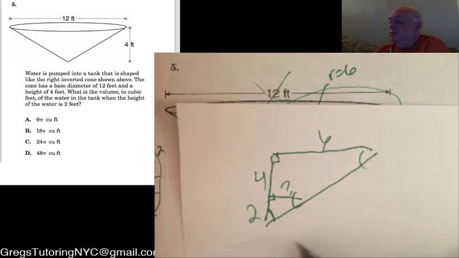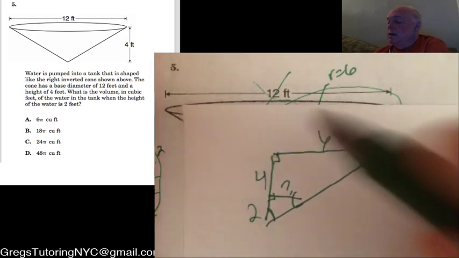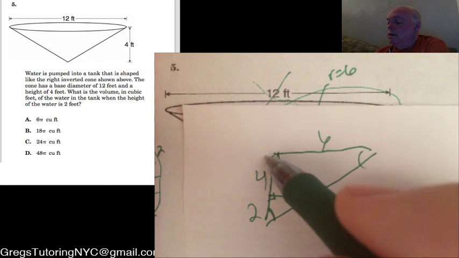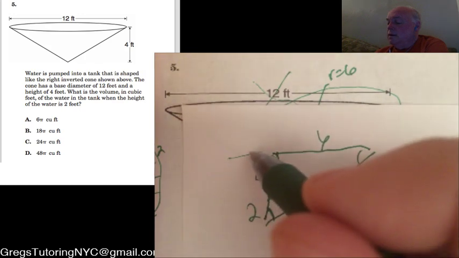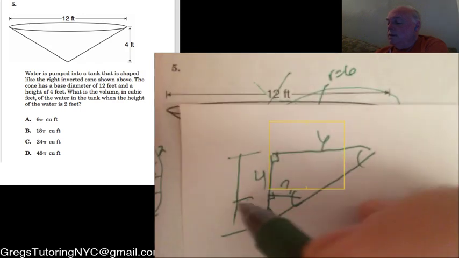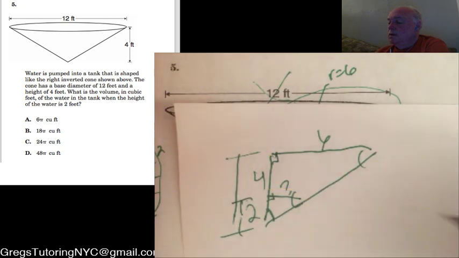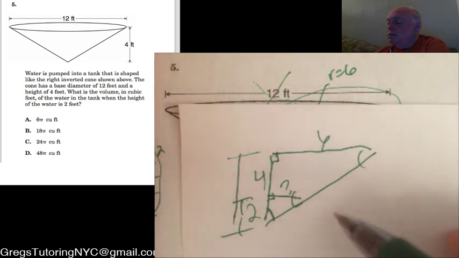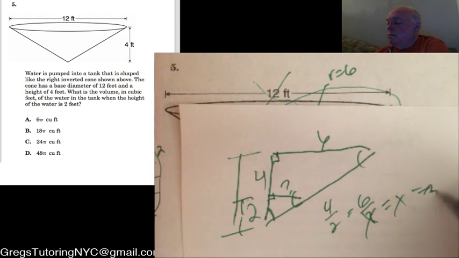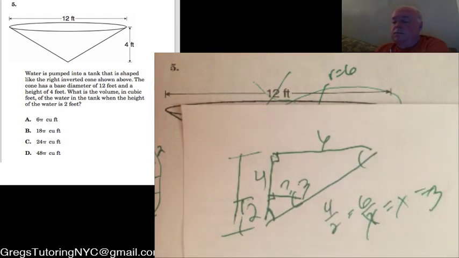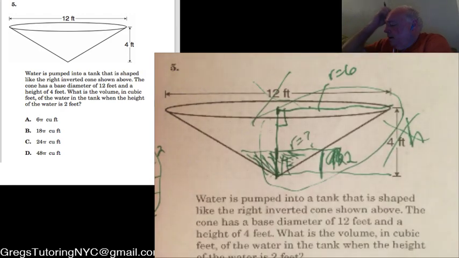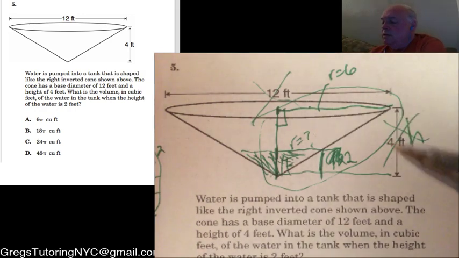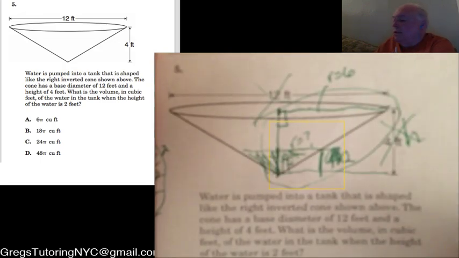We have similar triangles. So that must mean if this is 4, because the 4 went from here to here, and the 2 only went from here to here, we can set up a ratio, which is that 4 is to 2 as 6 is to x. And we would get x equals 3. Right. All right, so if we come back to the original problem, we're going to use that formula. Let me use the scrap paper again.